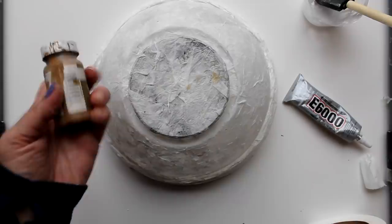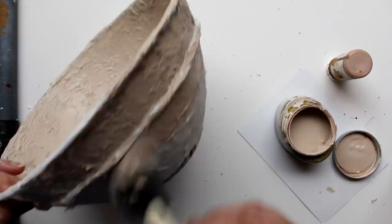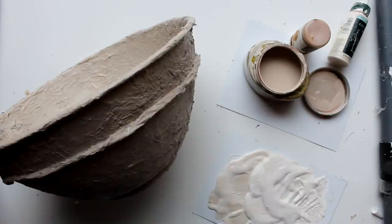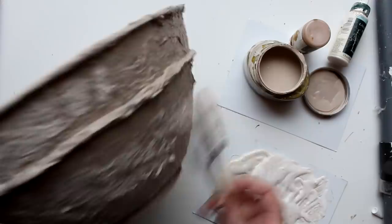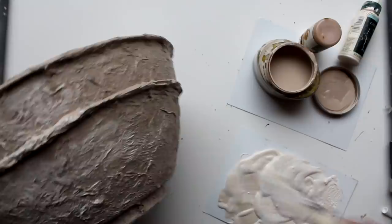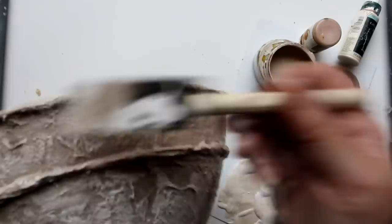Next, I paint the whole piece with some hazelnut Waverly chalk paint. Since I was running low on hazelnut, I used a paint sample mist tint from Lowe's for $1.25, very similar in color. For the accent paint, I took some white chalk paint toned down with some hazelnut color — I don't want that stark contrast, so this softens the white. I'm applying the lighter color to the surface of the bowl, hitting the spots where the paper mache raises up, letting the base coat shine through, applying heavier in some spots and lighter in others.